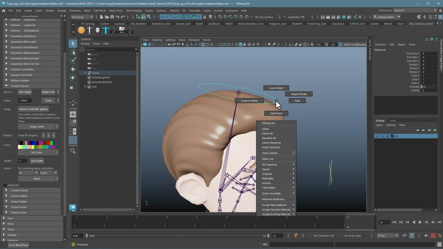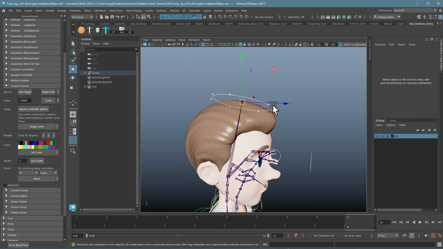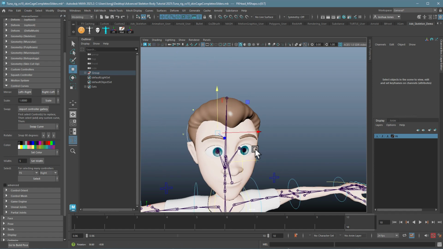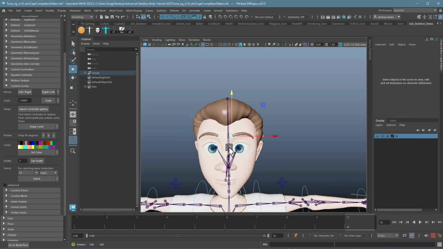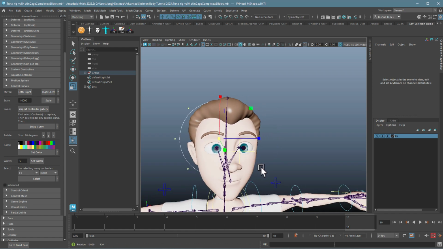The other way to do it is just right click and choose control vertices. Select your control vertices, not the joints. That was my mistake. Then you can literally just move, rescale and reshape this any way you want. Maybe you want more of a halo. Often when I'm working as an animator, I prefer to have a control in the back of the head so it doesn't get in the way of me trying to see the face. I don't like a halo over my character.